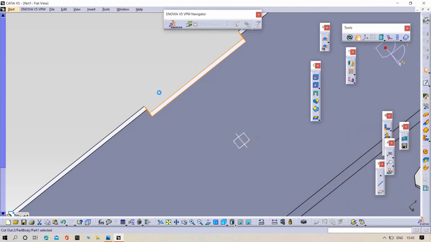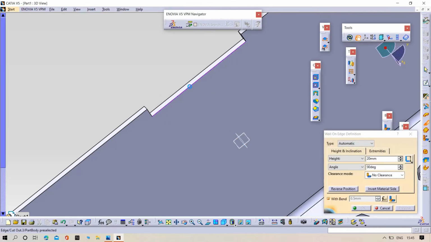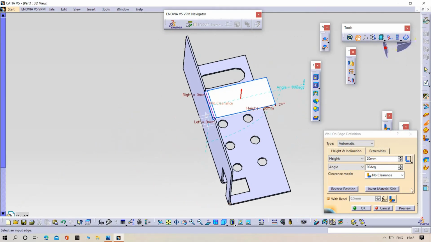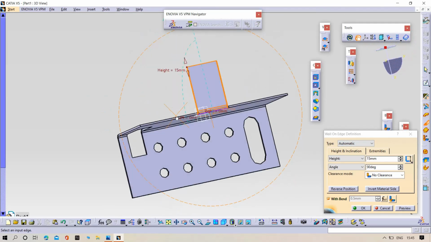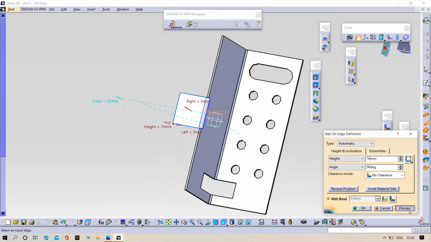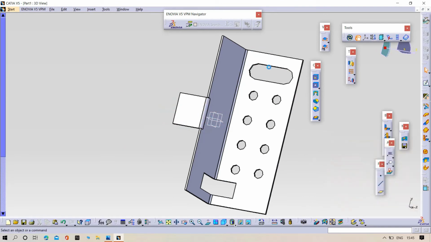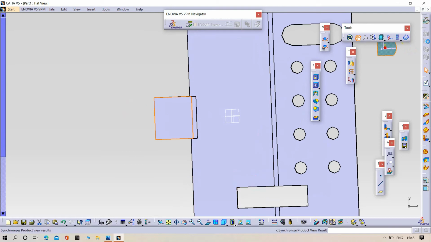Again select the wall edge command, but in reverse direction. It should be 15. Preview, 15 is more, make it 10. Preview, click OK. Again, now select this plane and sketch it.